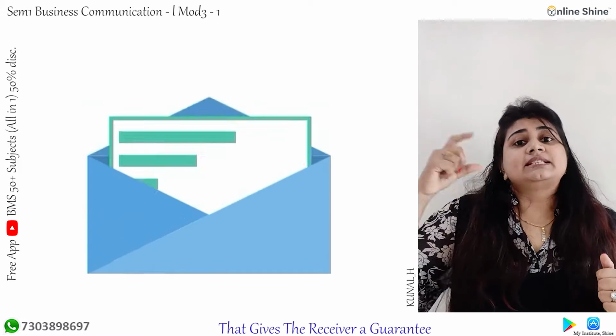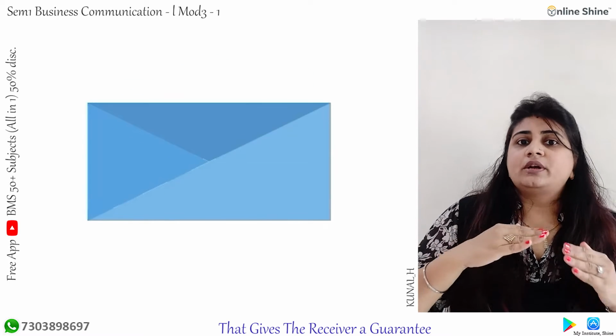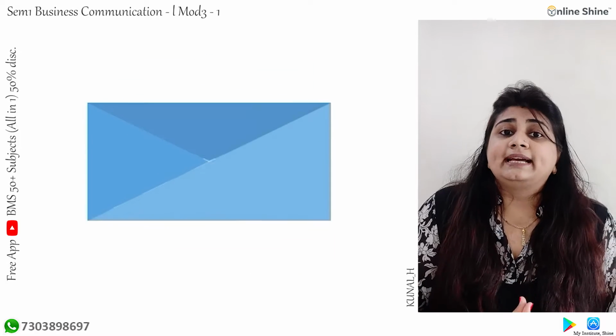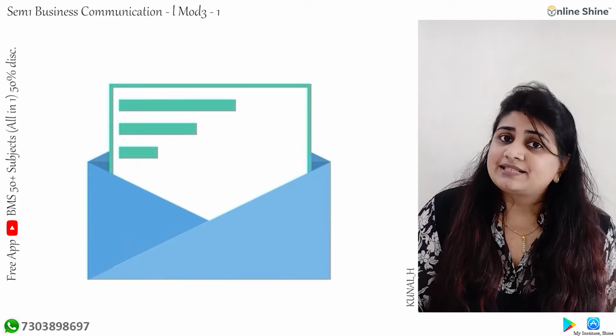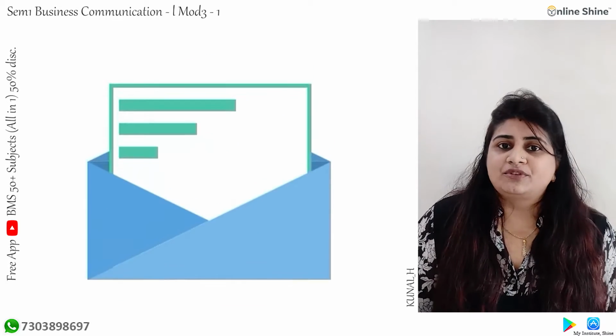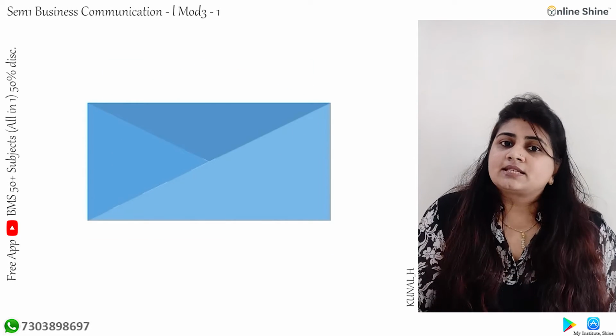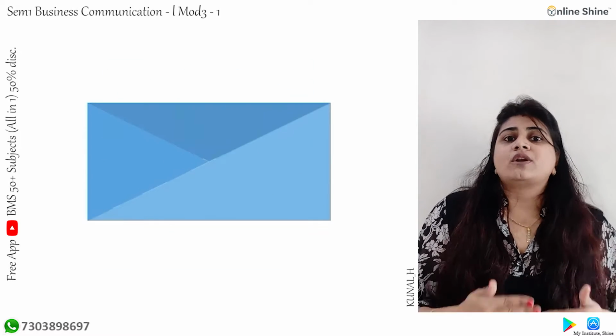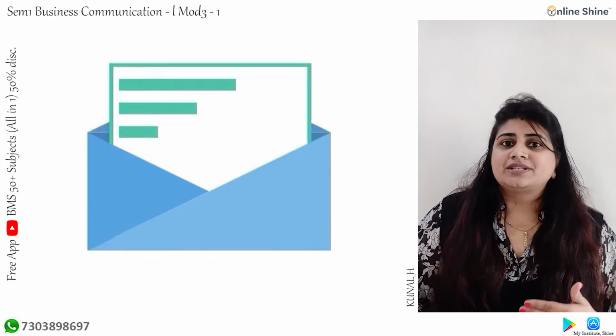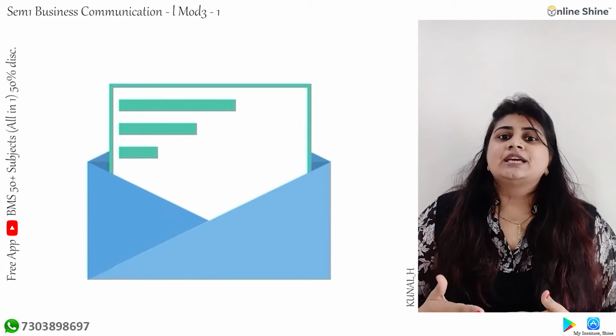So, that gives the receiver a guarantee, or it gives him or her an idea that this letter has been drafted by the secretary on the instructions of the boss, and she is a party to know what conversation or communication or correspondence is happening between the sender and the receiver.